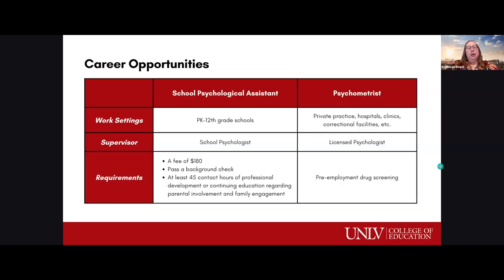To work in the schools, though, you would need to pay a fee of $180. You'd have to get a background check, and you would have to continue with professional development and continuing ed. You would also have some additional course requirements, including coursework in parental involvement and family engagement.